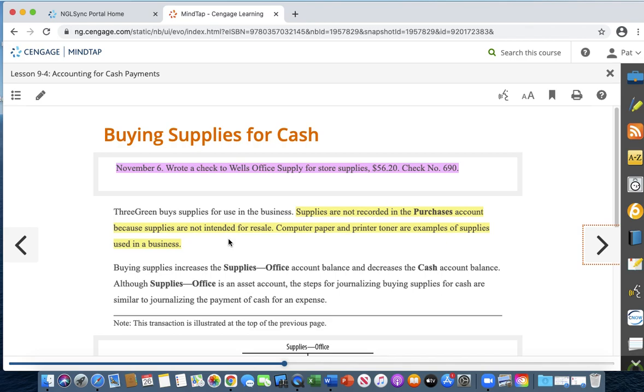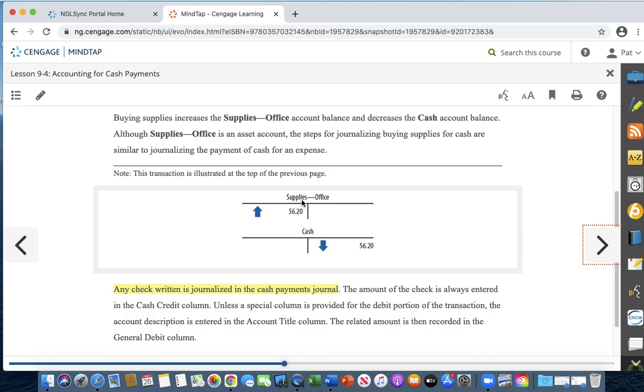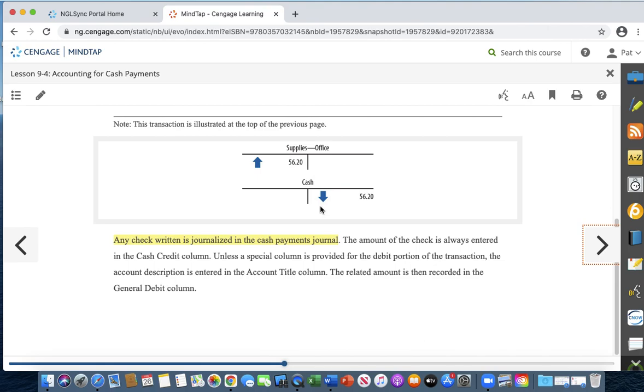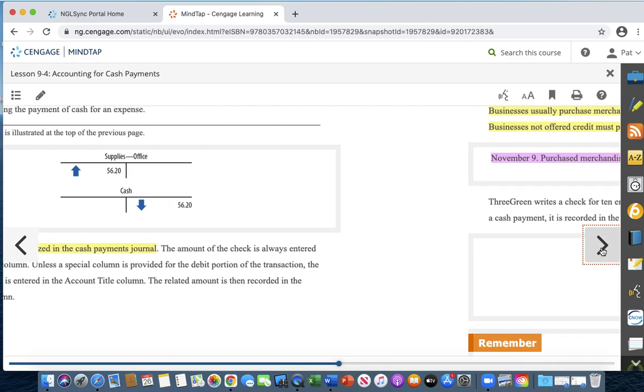We're not sending markups, right? We're not adding prices to it. We're using those to make money. But we will have to signify now either office or store when we debit supplies. But you're crediting cash, same thing as always. A check is usually written. So that's not new, other than you're going to have to make sure you say office or store. And then when you post, you got to make sure you post it in the correct office or store.